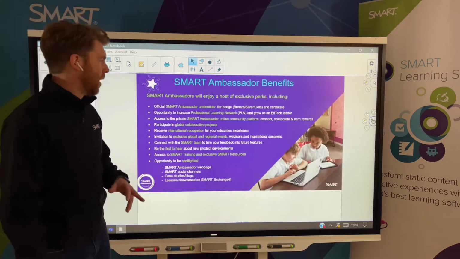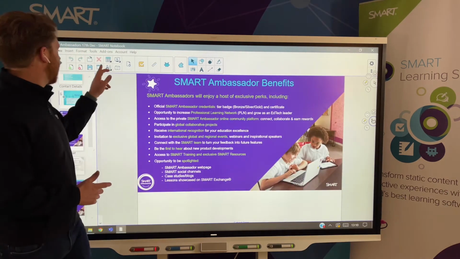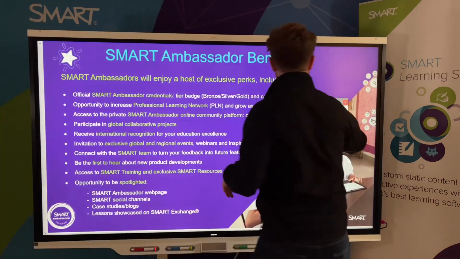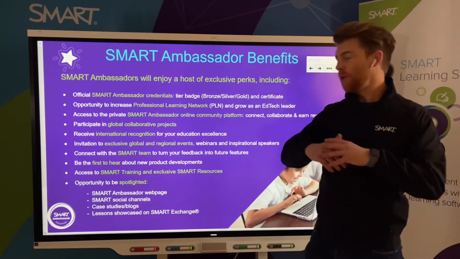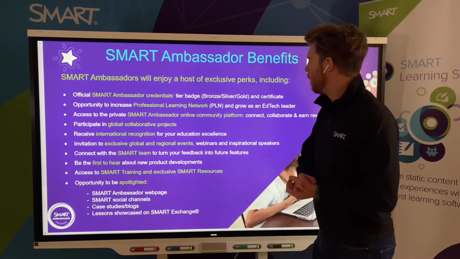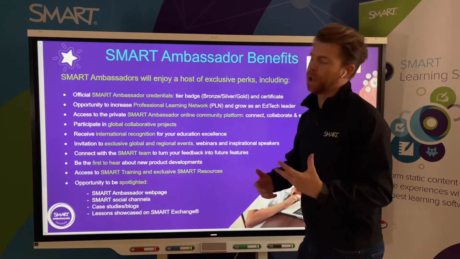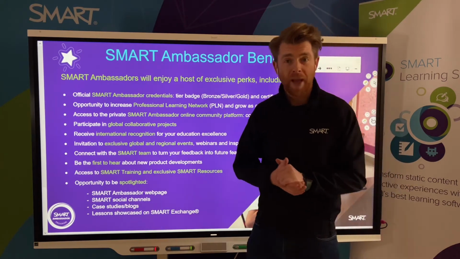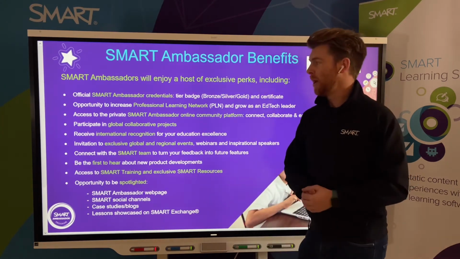So, what are the benefits? Now, this is a massive thing, and there are loads of different points that I've put on this slide, so I'm just going to make that full screen and move that out of the way. First of all, you get a badge on the bottom of your email address, which could not be more amazing. It does help give you recognition of what you are actually doing and supports you in any way you want.